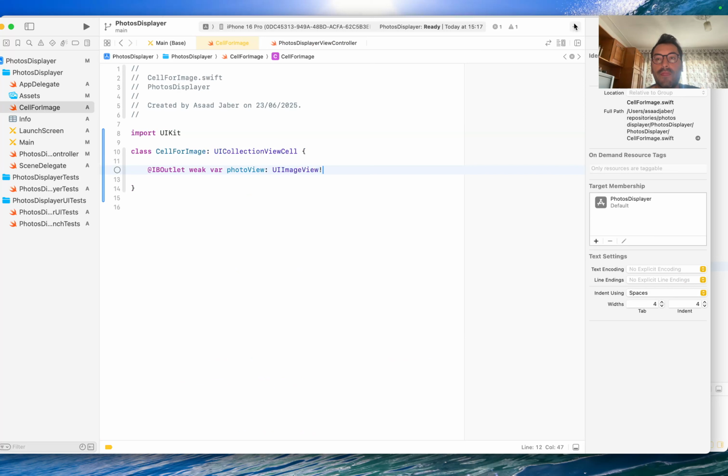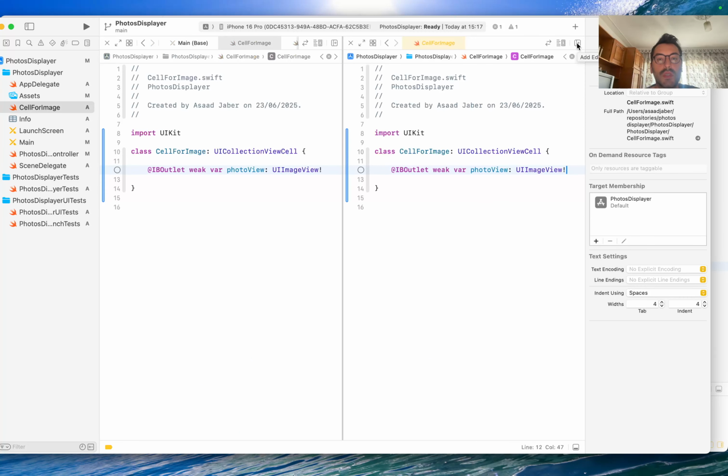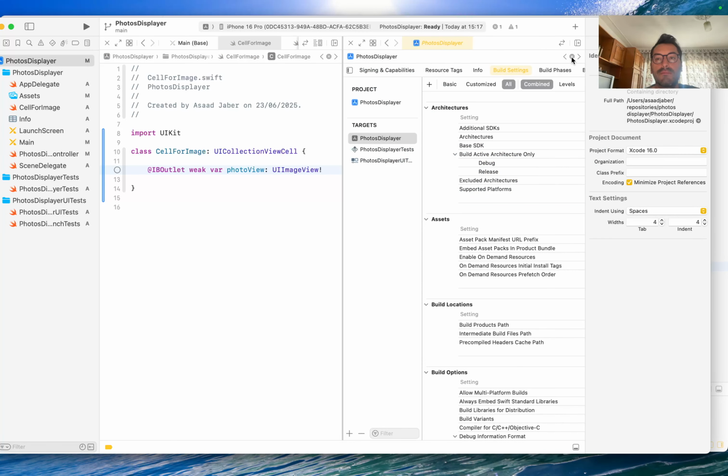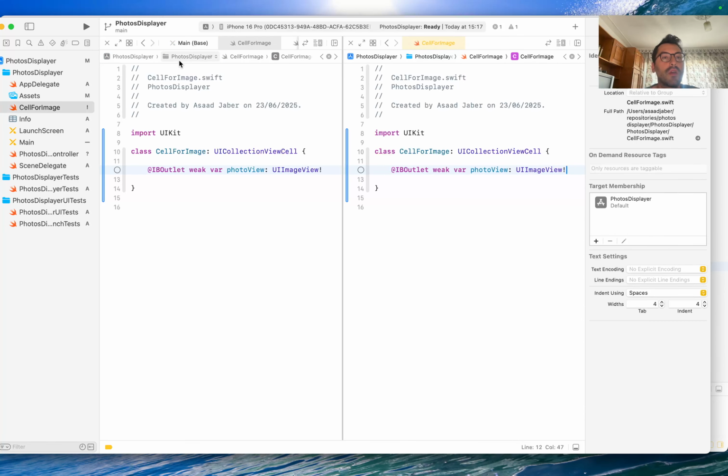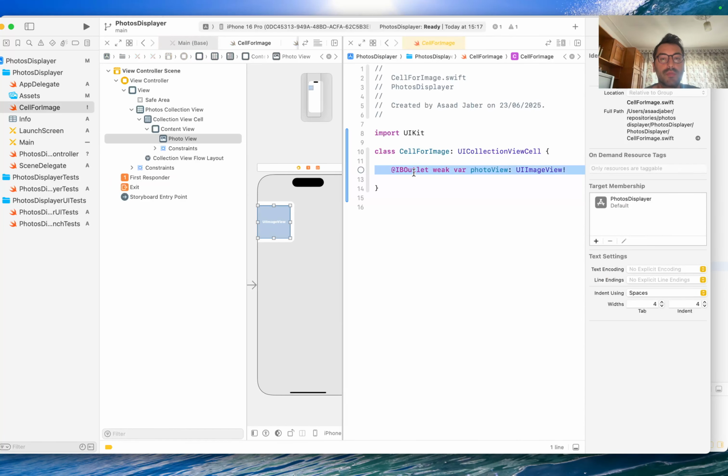Here again, I'll remove this just because I want to inspect something.